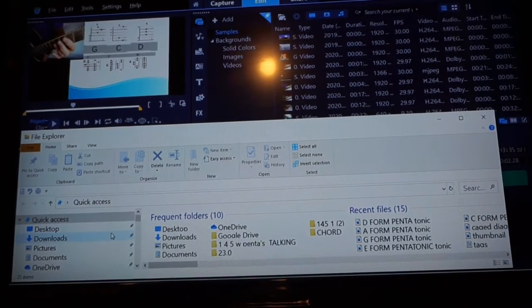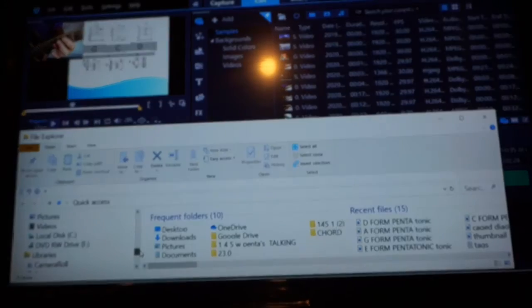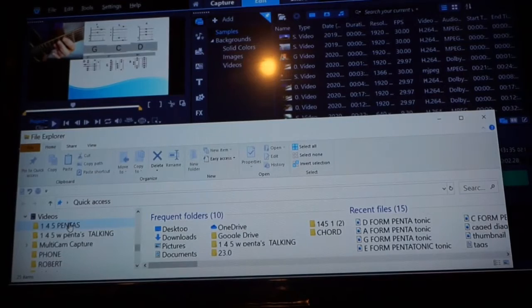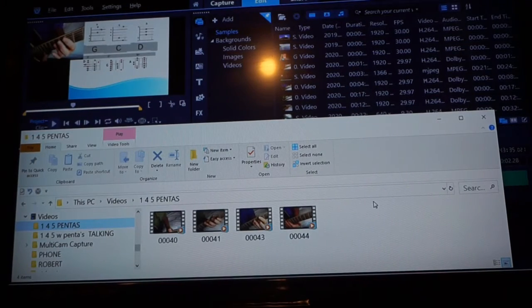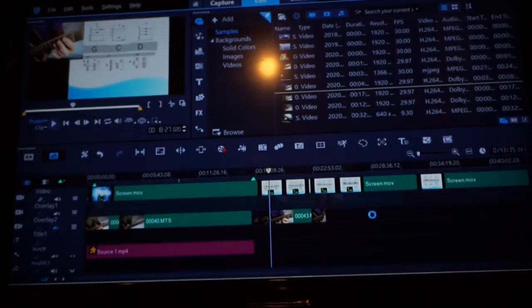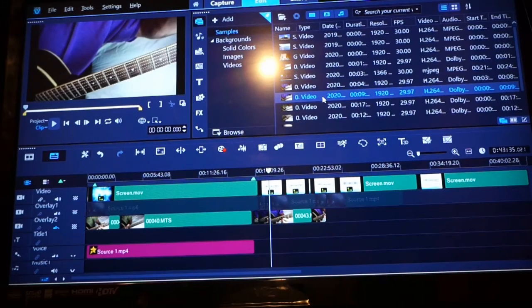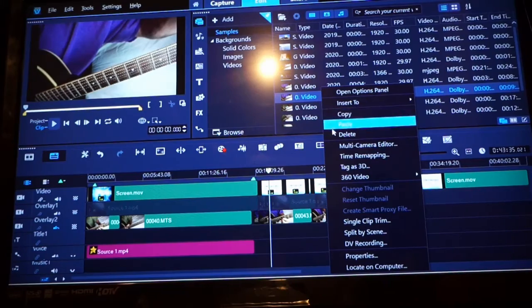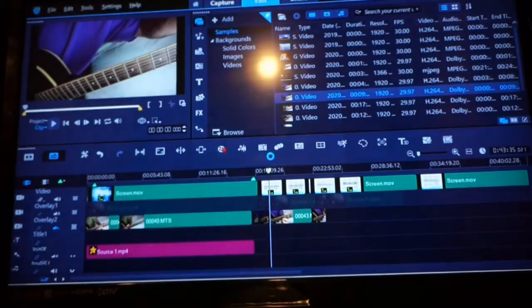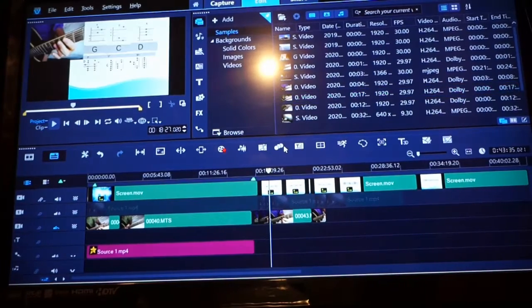And then if you need something, you go to what you need, say a video, and you need a video out of here, like one of these videos. I just highlight it like that, and bring it up like that, and it loads it right there. But I already have that particular video in here, so I'll go ahead and get rid of it because it's just a laptop, man. I got a low-end laptop and I'm trying to do high-end stuff on it.